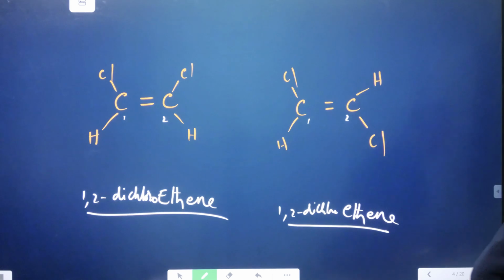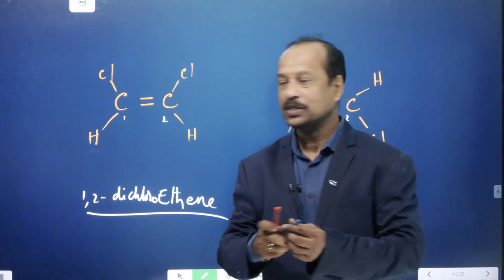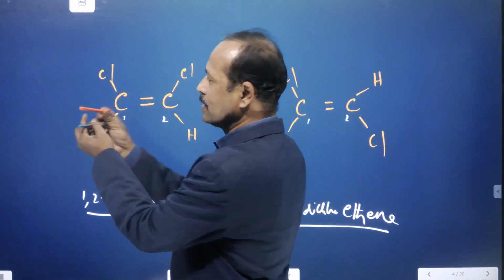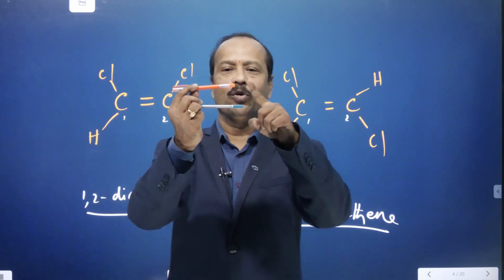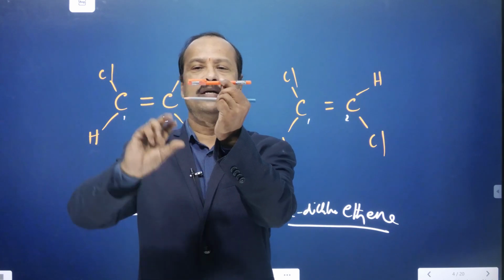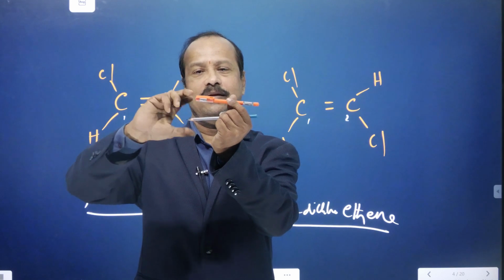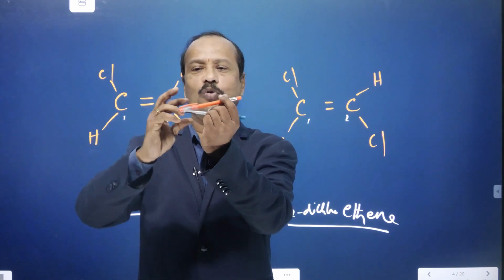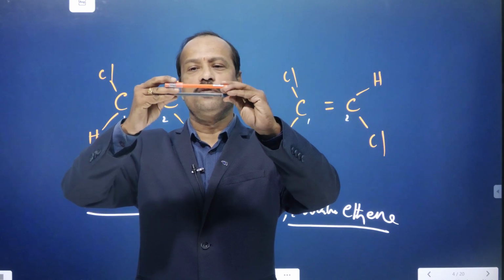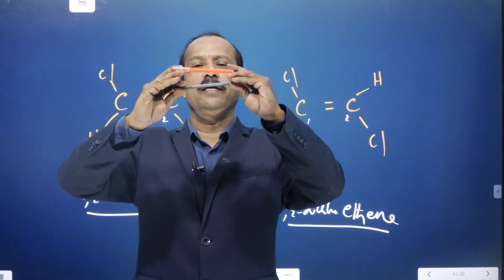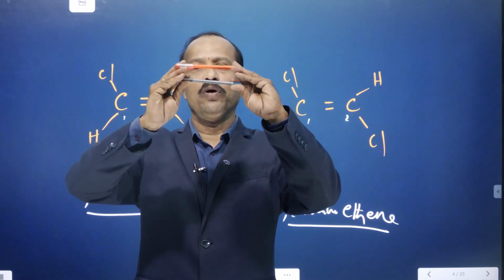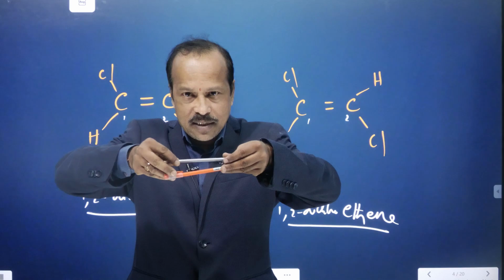For example, you see now. How can I rotate? Here you see, this is a double bond, students. These are the two double bonds, right? Here one chlorine is there, here hydrogen is there, here chlorine is there, here hydrogen is there. So double bond is there. Now can I rotate like this? No. If I want to rotate, then what happens? Both will get rotated. See, the red pen is up and this pencil is downwards, right? Now if I want to rotate, both will rotate like this.